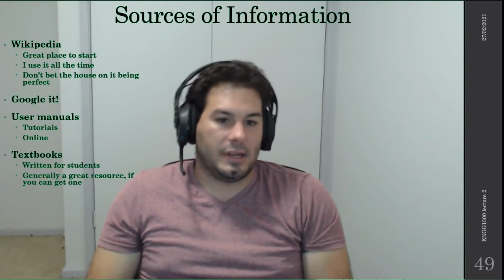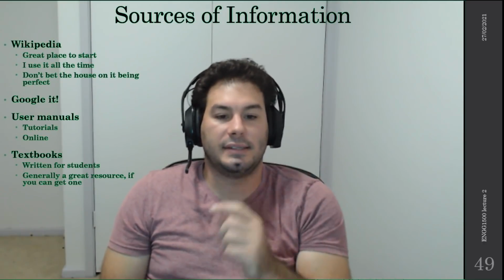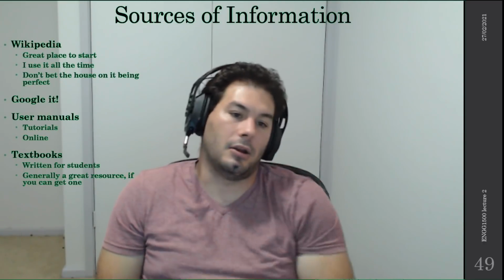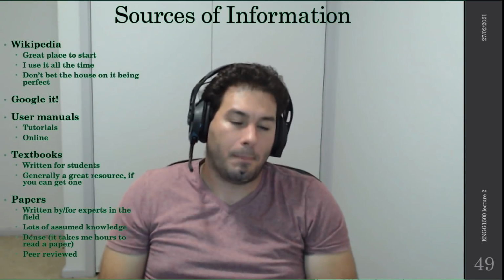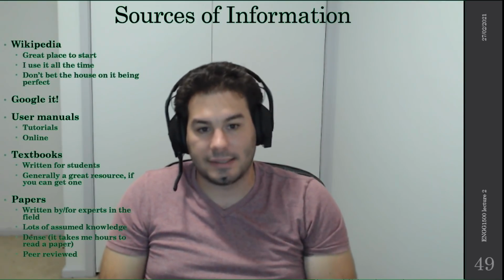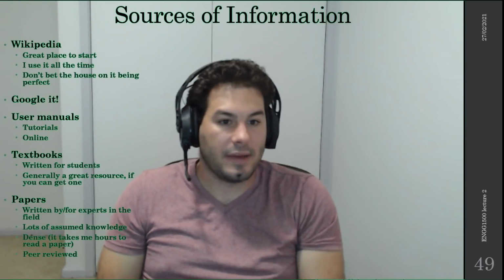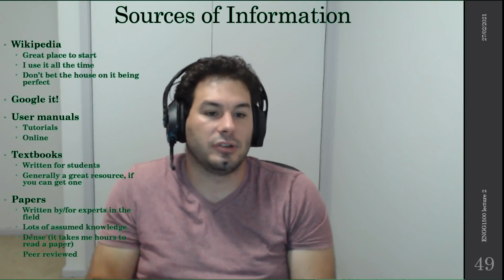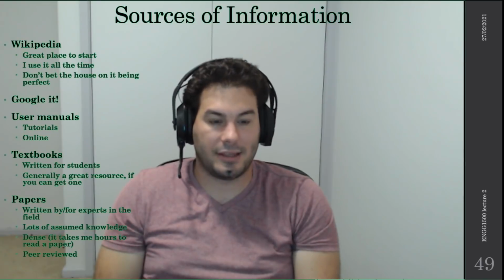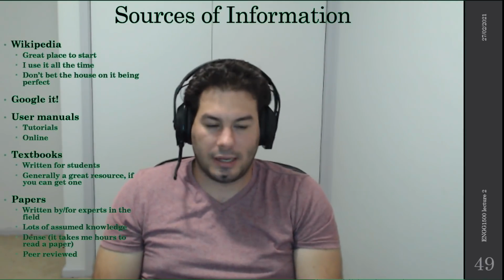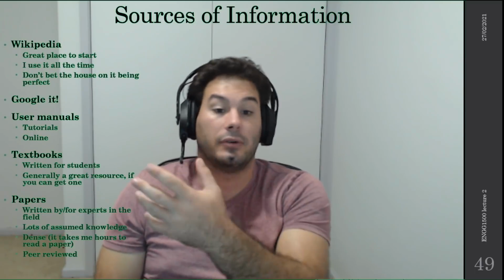The best place for you to get information is a textbook. The reason being, it is the one resource on this entire list that will be targeted directly at undergrad students. So a lot of the Wikipedia might be a little bit too light, not detailed enough. And if we jump into papers, they're written by experts for experts, so they might be a little bit too dense. Textbooks are a fantastic middle ground, okay? You've probably never used them as a primary source because you've always had a teacher explaining stuff and then using the textbook simply to set math problems for you. But that's not how textbooks are supposed to be used. They're supposed to be a great resource to learn things.